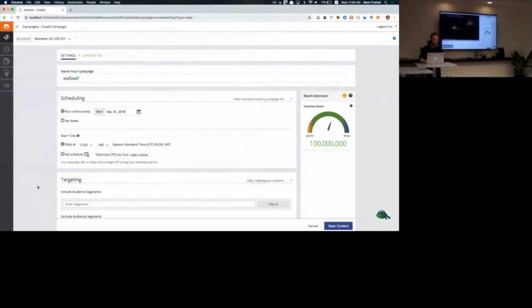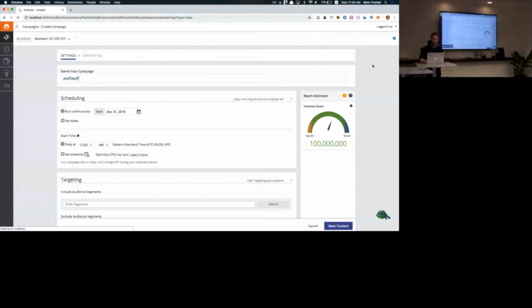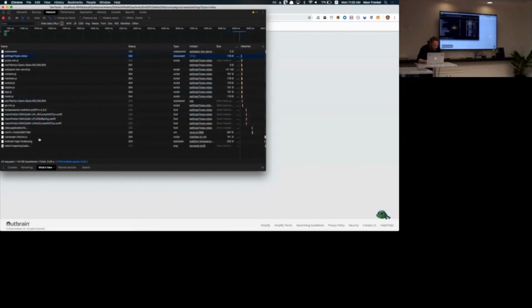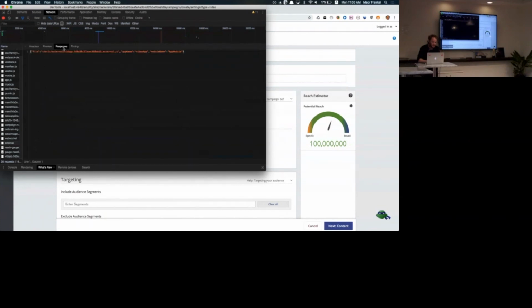Actually, we preload this. So I'm going to do a refresh. And if we look at the monitor, in a second, we can see that we've already made the external call outside, like we saw before, and we've done it to the localhost, the one that we're running on my computer right now. And its response is what we saw before: the video app, the actual file that needs to be exposed, and the name of the module.